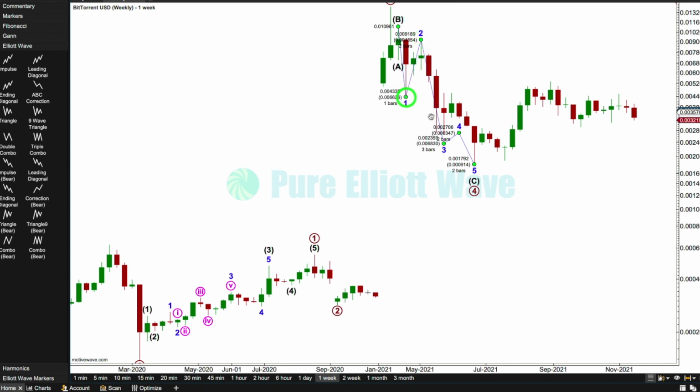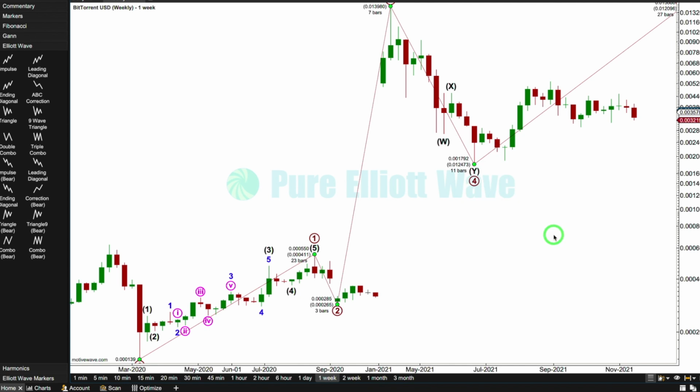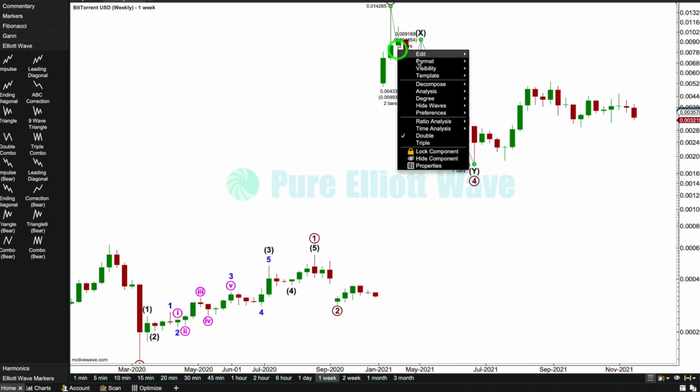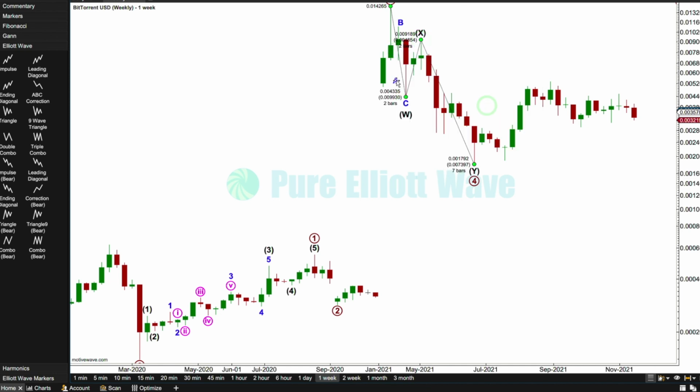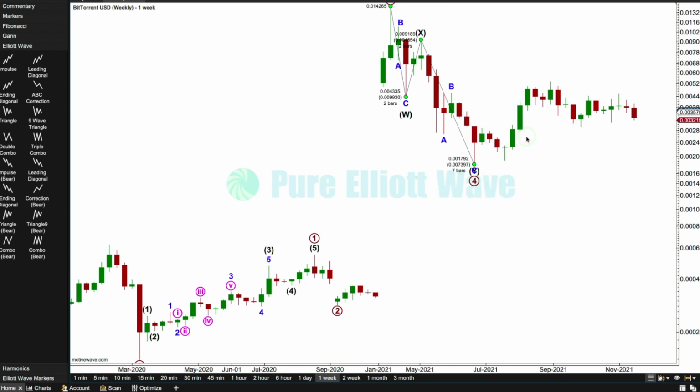I've already prepared my classic analysis charts for this one. No, that's not going to work. Oh, I know what it will work as though. Double zigzag, that's better. Really common structures. So W, X, Y. X waves within multiple zigzags are usually really brief and shallow, and that one is. So yeah, that looks pretty good.